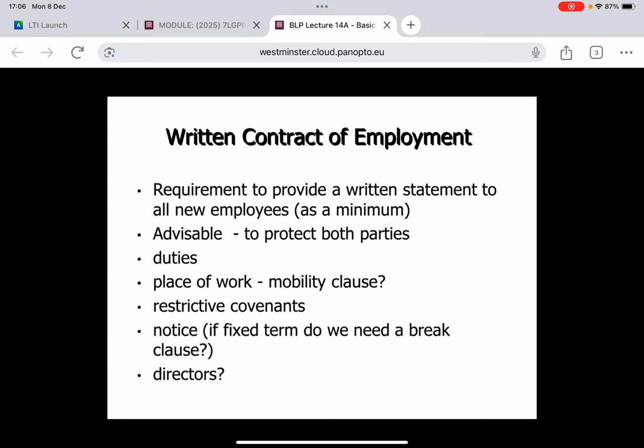As regards directors, a written contract is likely to be essential. It's impossible to just base things without a written contract because, of course, a director can be an office holder without being an employee. So it's important that there's a written contract setting out the details between them. And commonly, these are, of course, referred to as service contracts or service agreements.